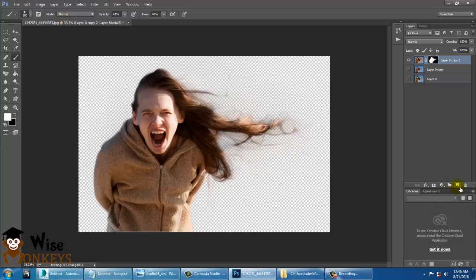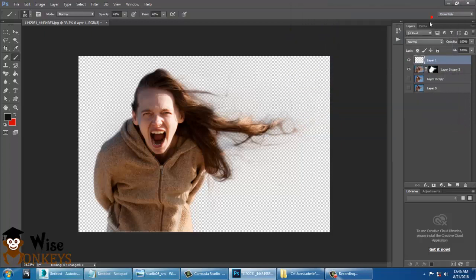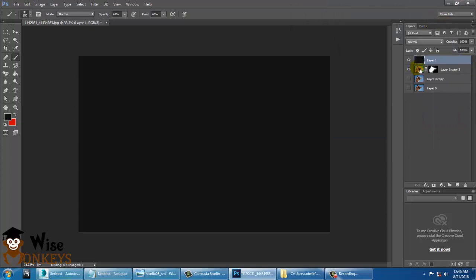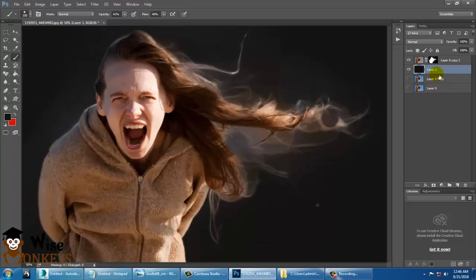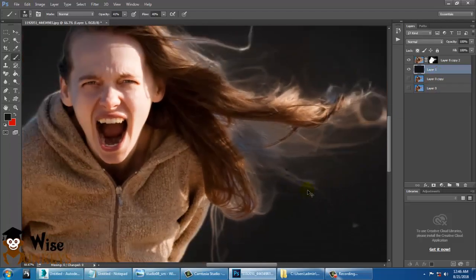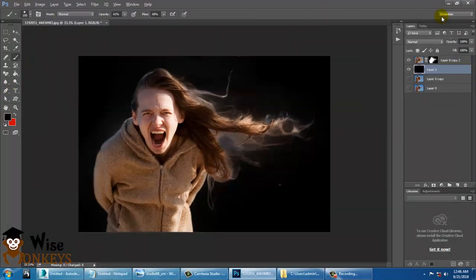So you can take a new blank layer from here. You can easily take a blank layer, and you can take a darker color. Press Alt and Backspace and shift this layer down.